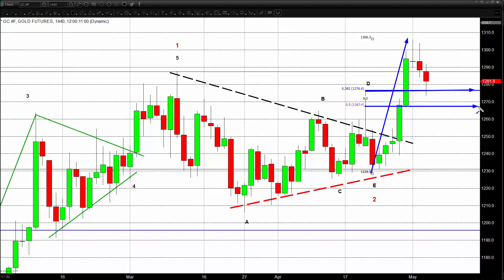Our 50% retracement comes in just under the high of this candle right here at 1267. Our stop is below 1267, and it should give you a pretty strong indication of why we're putting it there. As long as we remain above this particular breakout candle, we should see this market find some support. I do believe this correction was to be expected — I thought we might see a spurt right through 1300 and find a suitable level to form a base. We did not, so we've gotten the correction. My sense is that our stop should hold in this area and then we should pop back up trading over $1,300 per ounce.